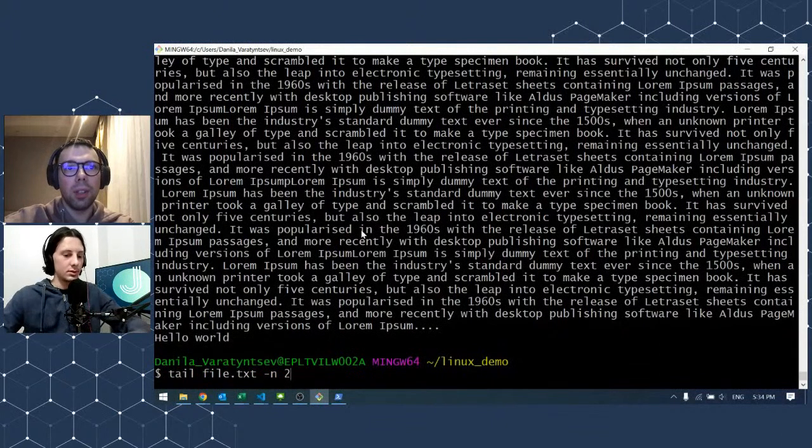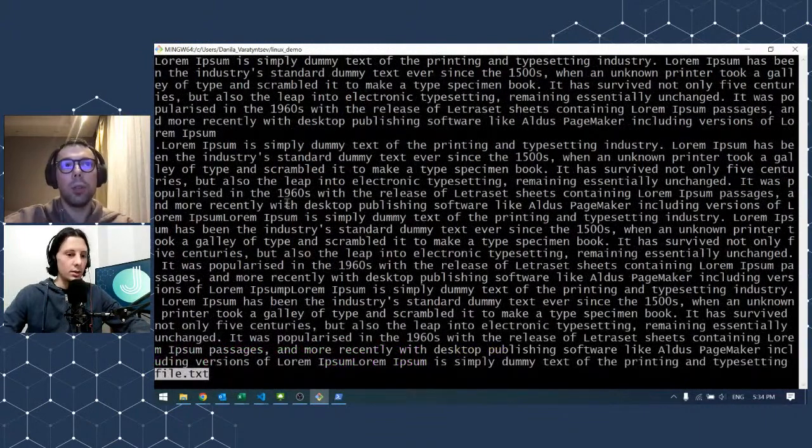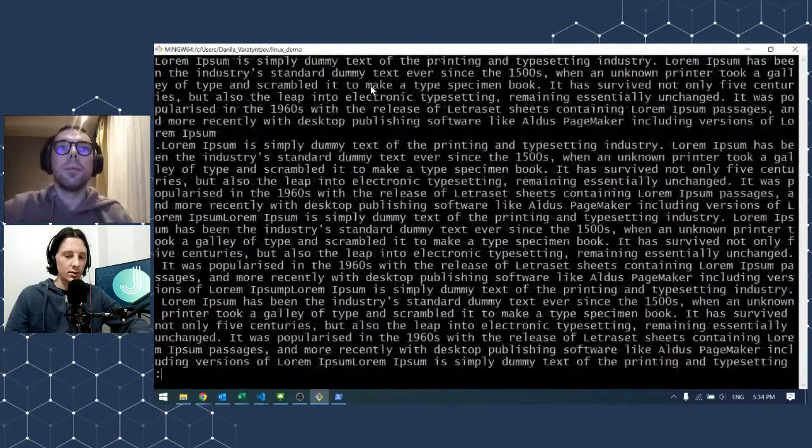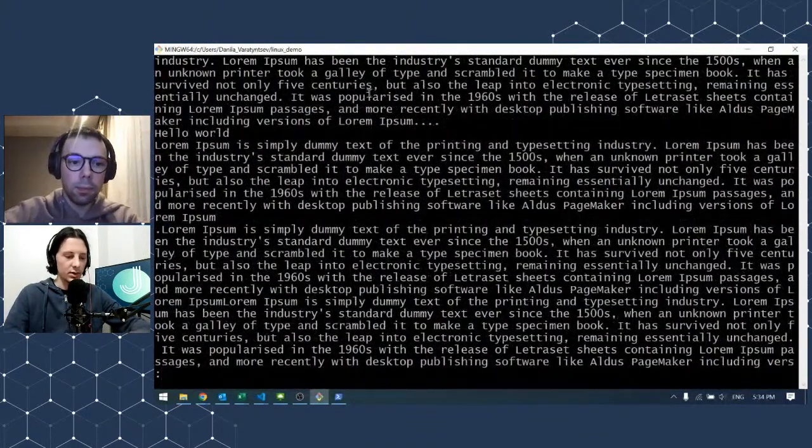The next command is less and the file name. We can use it, let's say, for pagination to work with large files. We can use page up, page down. Here it just shows the text that fits my screen, and I can go in both directions reading this text.